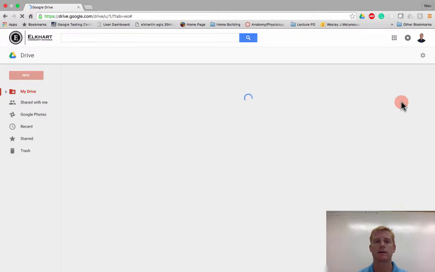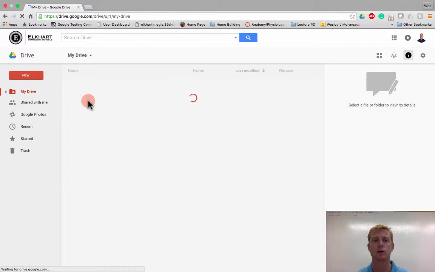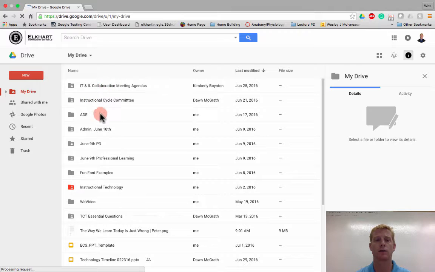Now one of the things here that you can see is as it loads in, we can see all of the folders and things that are in my drive. And I'm in my drive, one, because it says My Drive right here. You also know I'm in my drive because it's highlighted red here. All of the documents I have in my drive are sort of listed down in order. The owner of the document is listed here, and then obviously the date in which it was last modified.